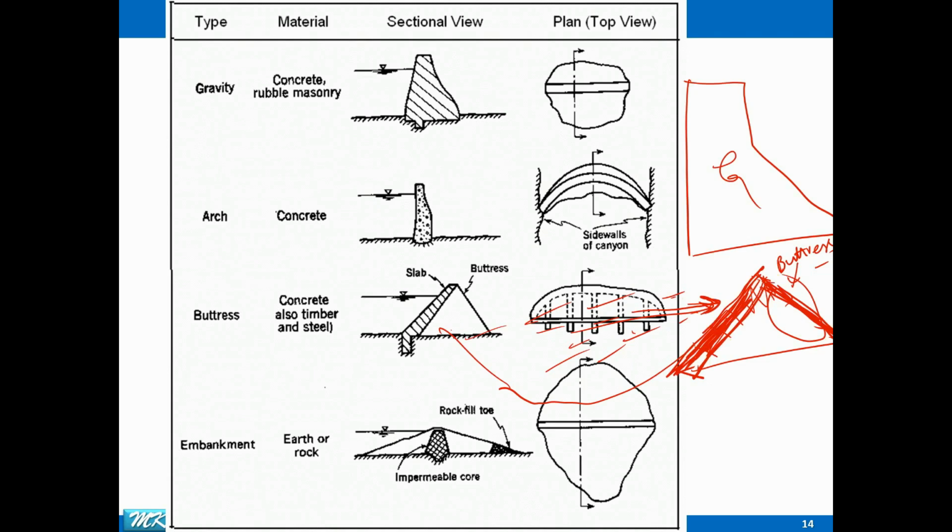Now the most common one, okay. Most commonly on our side we see the embankment dam. So these earth dams are planned in such places where the underlying material is soft. The underlying material is not hard rock, it's made up of soft soils. Okay, so it's very weak to support masonry dams, or the competent rocks occur at greater depths. They are built of clay, sand, gravel, and due to the greater area of base and some other factors, the weight of the dam per unit area of the ground will be relatively less.